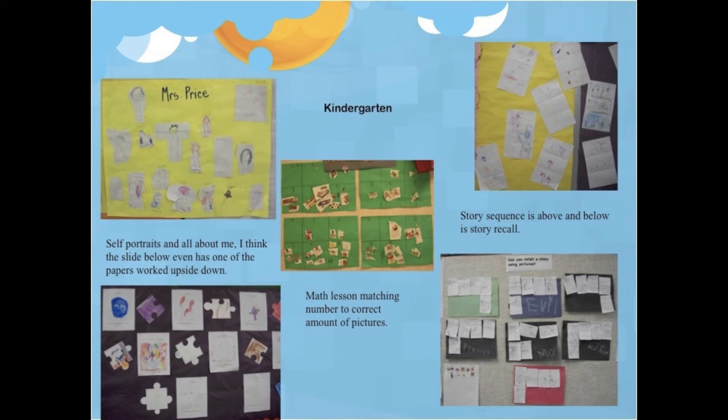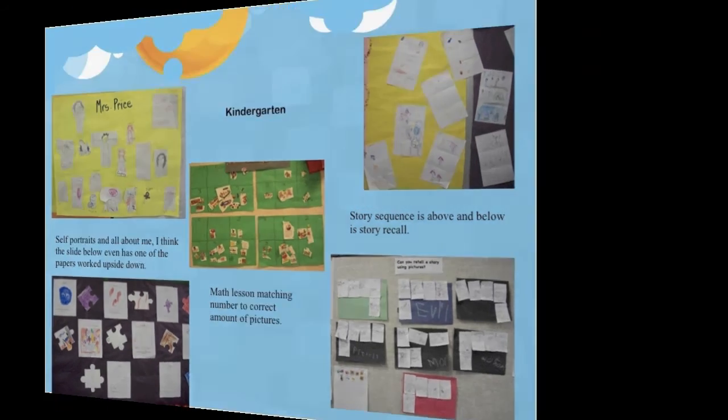They have numbers where they're counting the number, and they have to put the same amount of pictures to go with the number. And then there are story sequence and story recall that they do after they've read a story to make sure that they've understood the story that was read. And also with the puzzle piece one, that was another one when the story was read and then they had to recreate or retell the story in a picture. And one child's paper is totally upside down because they don't understand that concept yet.